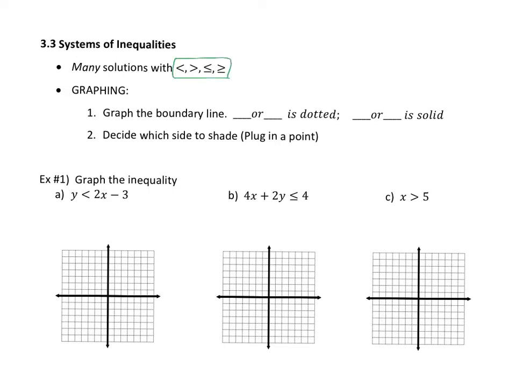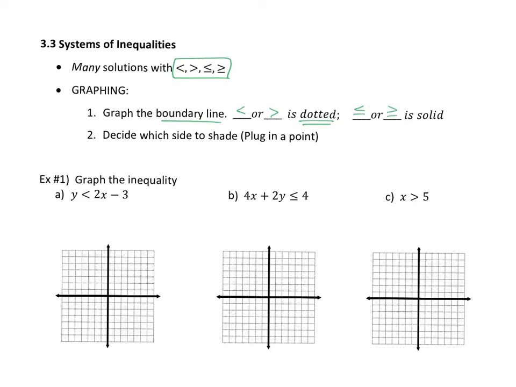Those are inequalities. So when graphing, you graph what's called the boundary line, but then you're going to shade with it. We'll talk about shading in a minute, but as far as getting your boundary line, whenever it is less than or greater than, in other words, we're not having the equal to bar underneath it, that's going to be a dotted line. In other words, we don't include that line. It's less than that line. It doesn't equal that line.